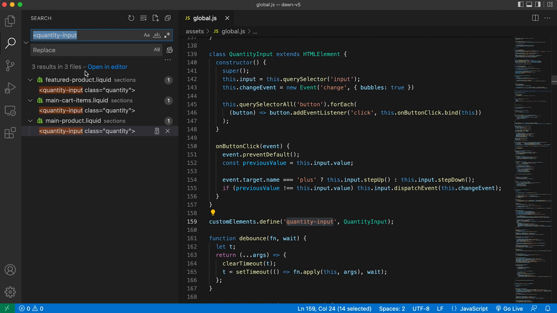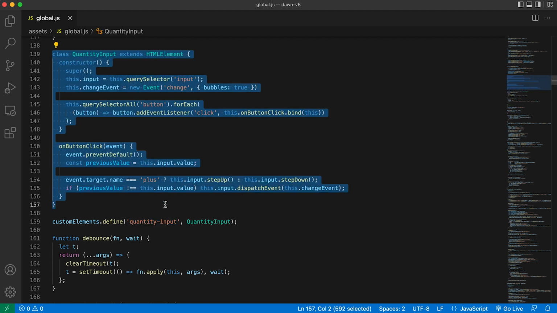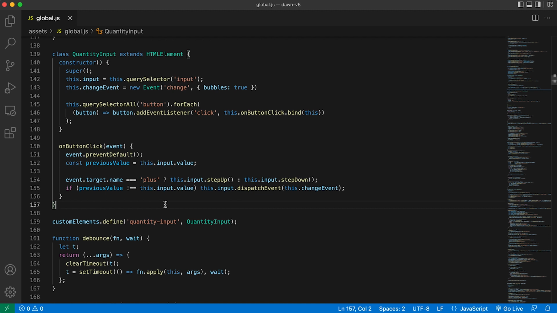Now, what I'm not going to do in this video is go through a deep look at all of the 30 web components within Dawn. That would just take too long. So what I'm going to do is talk about some of the most notable things that I noticed about web component design within the Dawn theme. First of all, I want to just take a look at this particular web component because I think it's a really good example of some of the principles that are followed in Dawn.